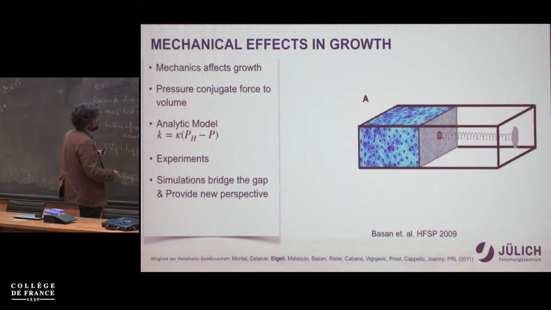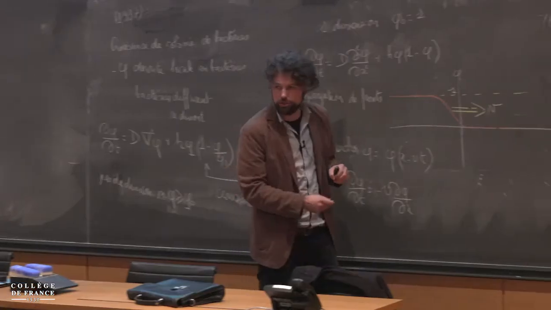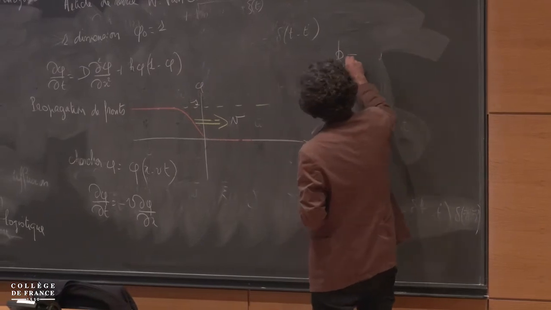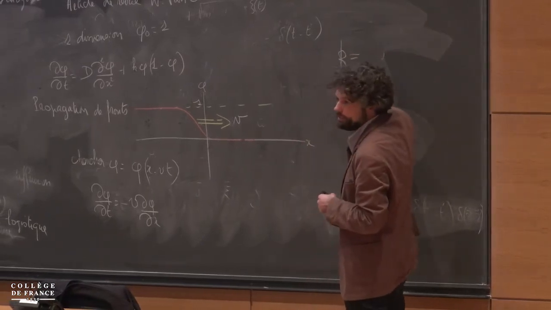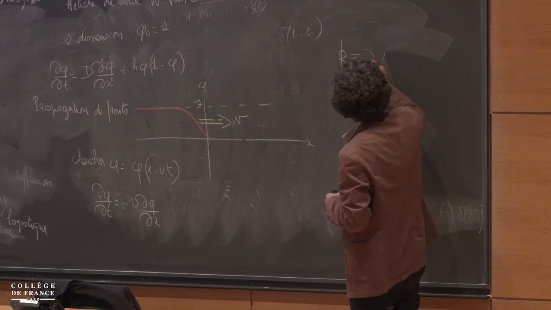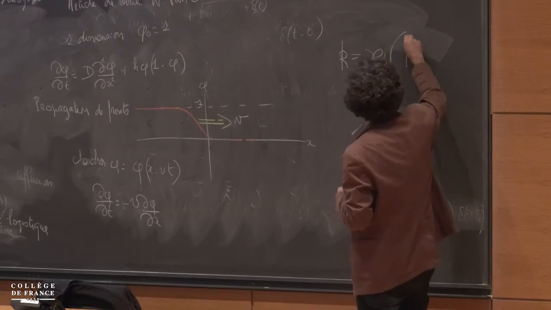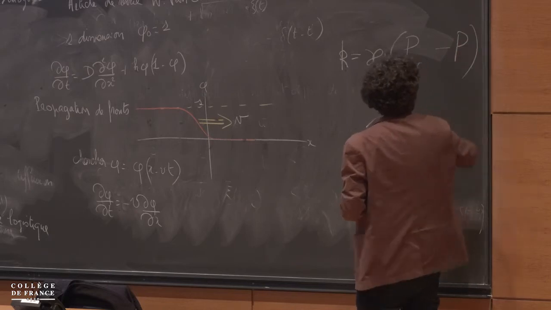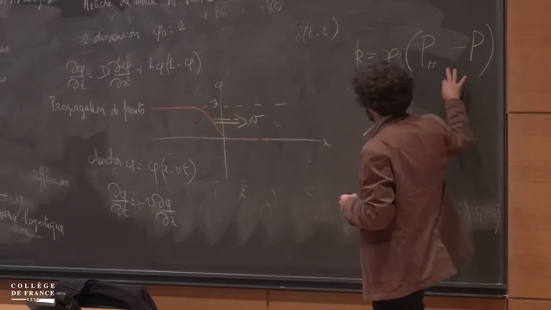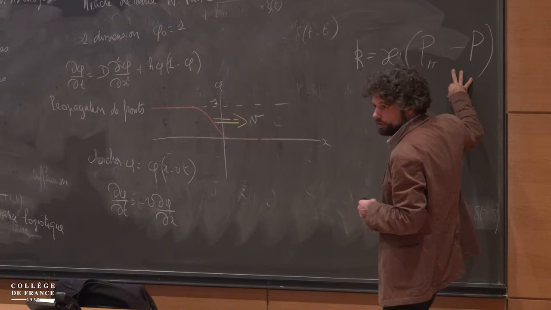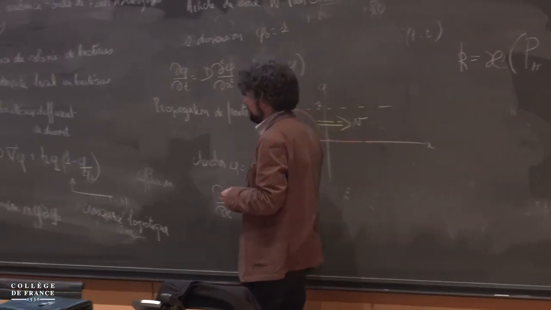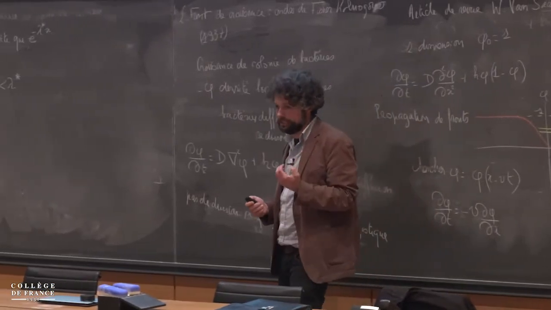For the whole calculation you can do here, you can write a simple equation: the net growth rate, KD minus KA, equals some prefactor kappa times (P_H minus P). I'm not going to explore this equation a lot because you're going to hear about it next week. Instead, I want to point out that this is, of course, a Gedankenexperiment, a thought experiment.